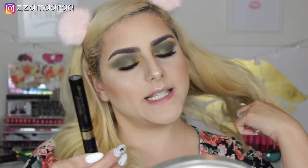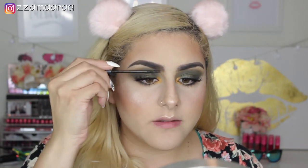I'm going to quickly set my eyebrows with the L'Oreal Brow Stylist Plumper, and this is the transparent one, and I'm going to just apply a tiny bit to my eyebrows. I think this color pomade is growing on me, I think.